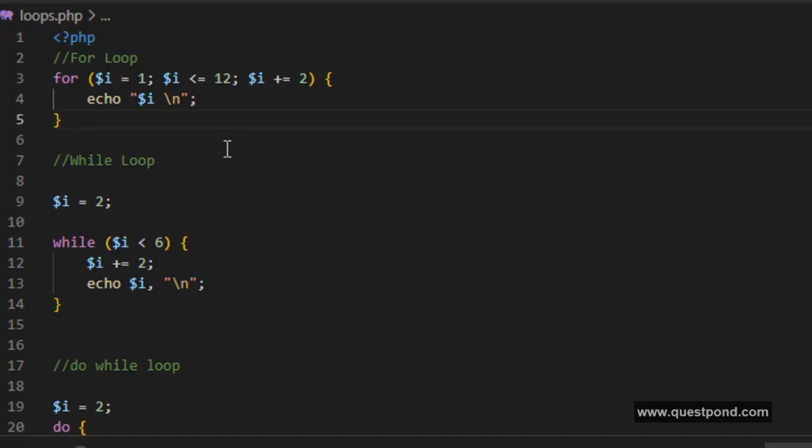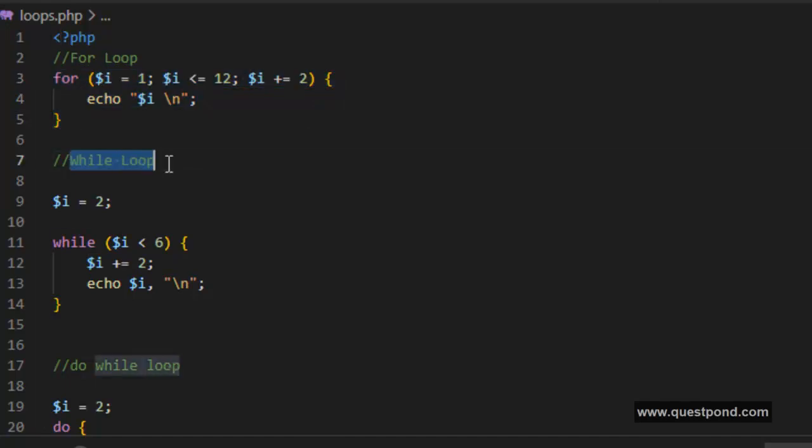If you want to do the iteration for a fixed number of times, then yes, you can go with the for loop. And you can see that here we have defined the fixed number of iterations, that is 12. And here we are doing the increment, you can see that. And this is how we have displayed the result over here. So this is like initializing the variable. This is the condition for a fixed number of times, and this is the incrementing every time the loop gets executed. So this is all about the for loop.